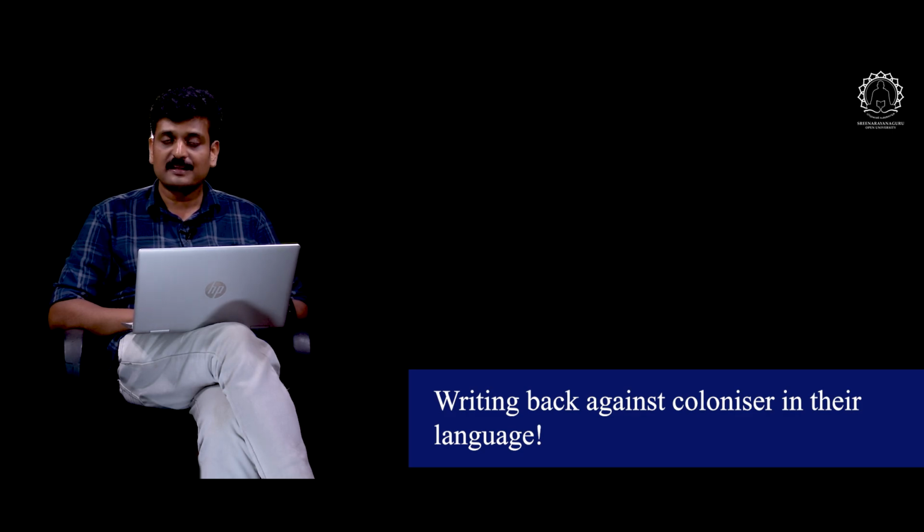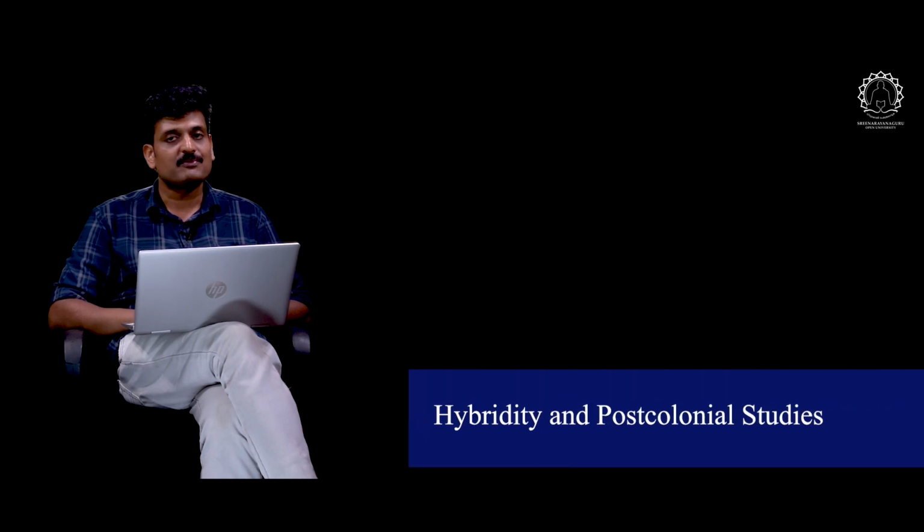So appropriation in one sense is a rich and multifaceted process that reflects the complexities of cultural interaction within the context of colonialism and its aftermath. Next comes hybridity. Similar to our discussions on appropriation and assimilation, hybridity is also intricately linked with post-colonial studies. What do we mean by hybridity? As we discussed in the concepts related to appropriation, hybridity is also a result of colonization.